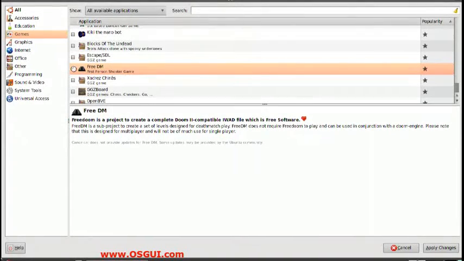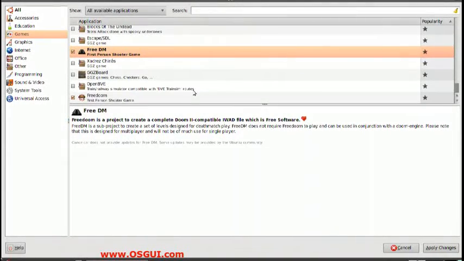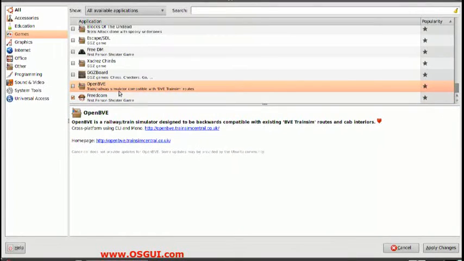Like there's a free version of Doom. It was based off the original Doom game, for example, as you can see. So I think I'll install that. Oh, then I realised that there was another one. See, there's two different versions because two different little development teams decided to make new versions of Doom. And there's one, oh look, it's a train railway simulator. Oh, I used to like playing that type of game, so let's give that a go.